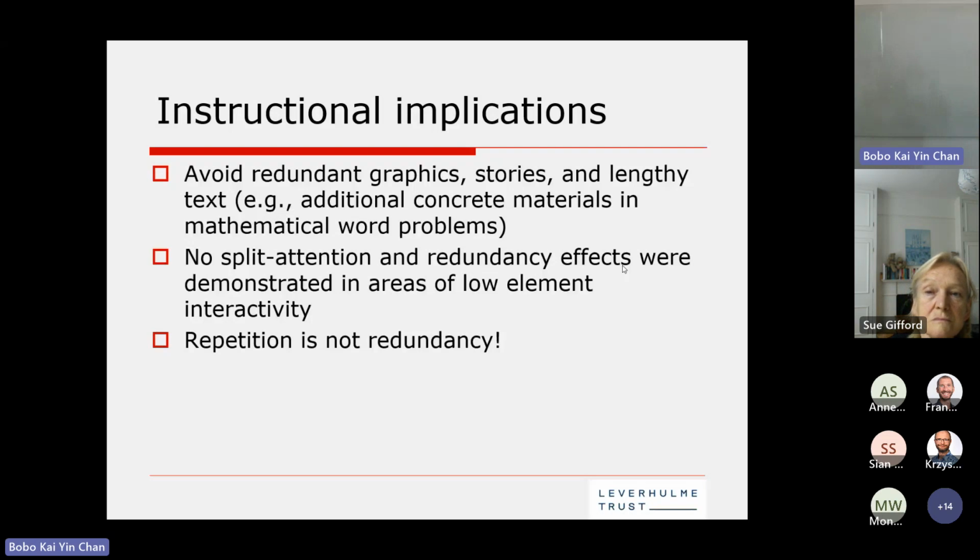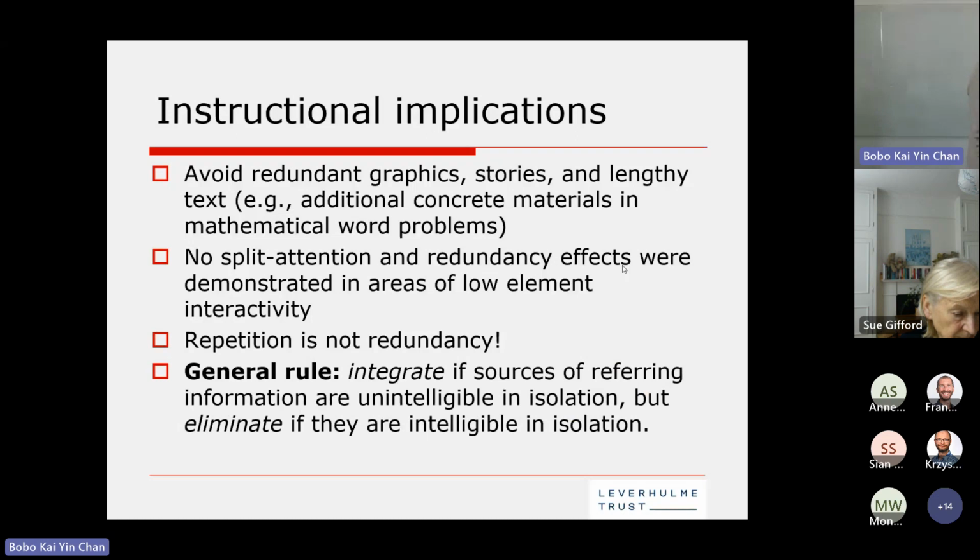Repetition is not redundancy. So if you, for example, do some task and then later you repeat, you have, in a different form, for example, the same task represented, it would not be a redundant activity. Redundancy is when you have two sources at the same time. When you do some repetition, it could be some source separated later in time. So it wouldn't be something imposing this additional cognitive load. So again, there are some points that could be important in some cases.